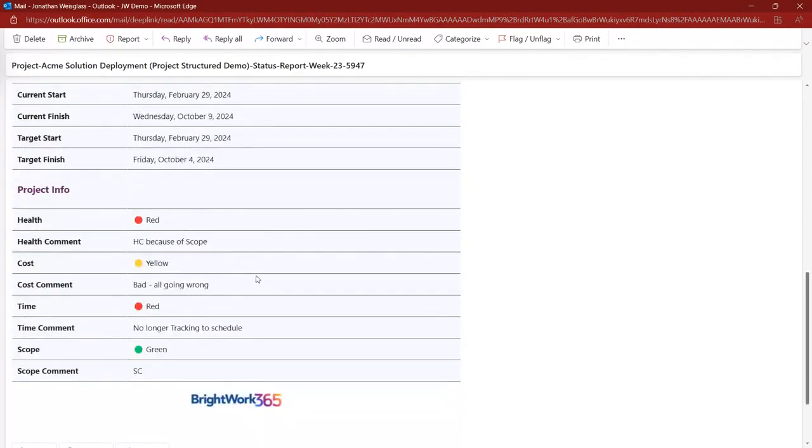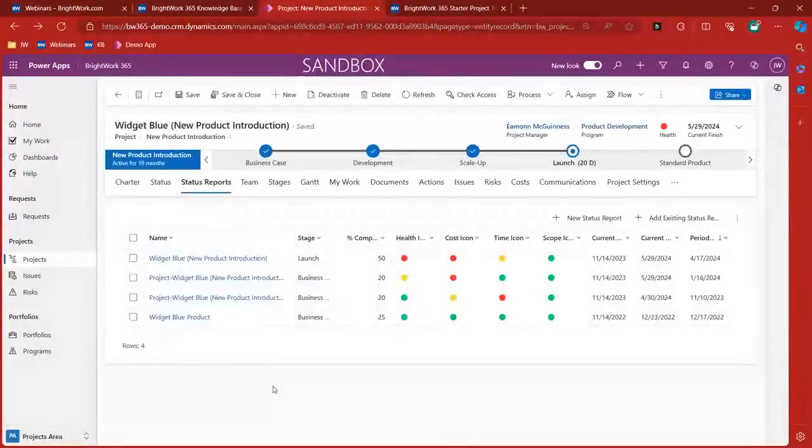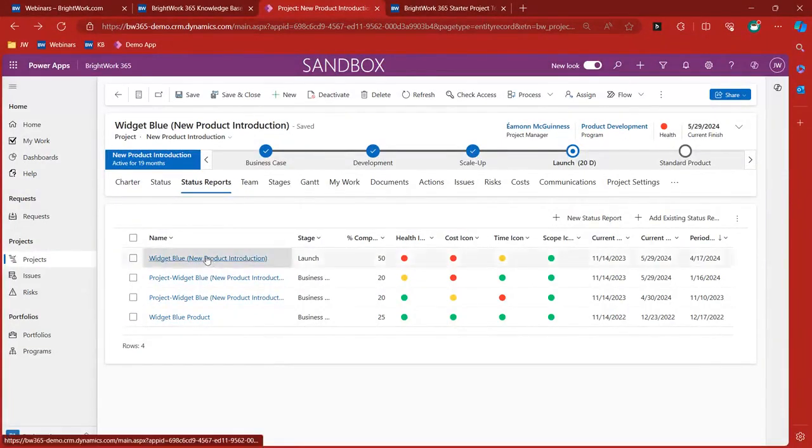This is not a status report for what we just looked at. This is a different project. You can see it's also not doing too hot either. These are all the KPIs and an explanation of why things aren't going so well. So that's an email that went out, but just so you know, you don't have to just rely on the email. Anybody can come to this project at any time and click in to the historical status reports and see what's up over there.